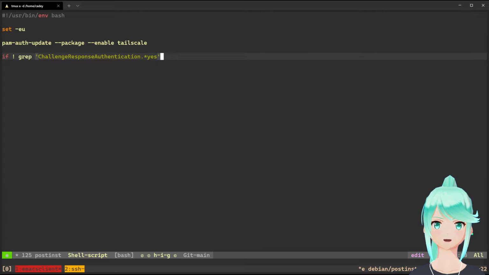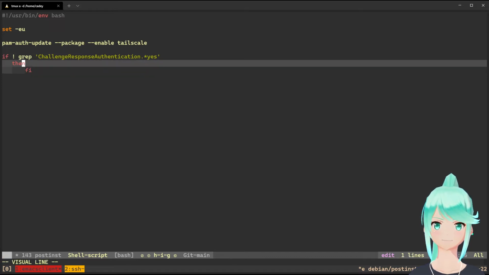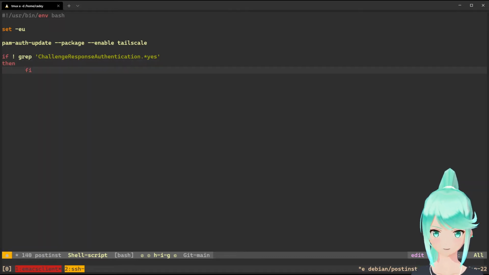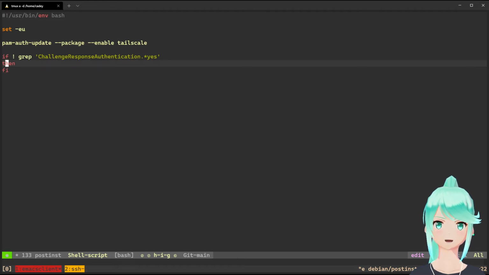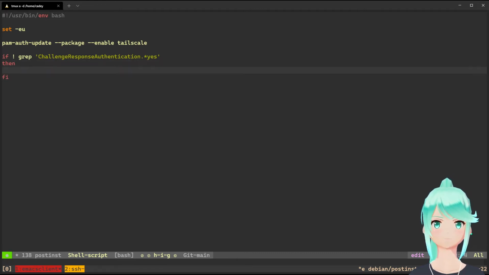That will be a war, and I might lose it. So I want to avoid it if I can. Thank you, shell script mode. It's very great. High quality software. Okay, so if we can't grep for challenge response authentication dot star yes, then echo. Oh, right.